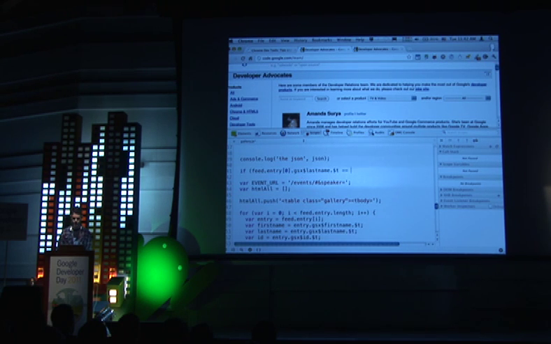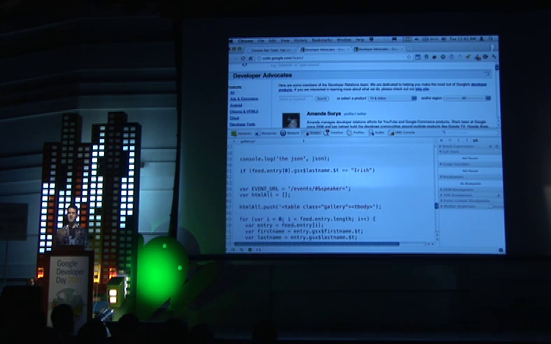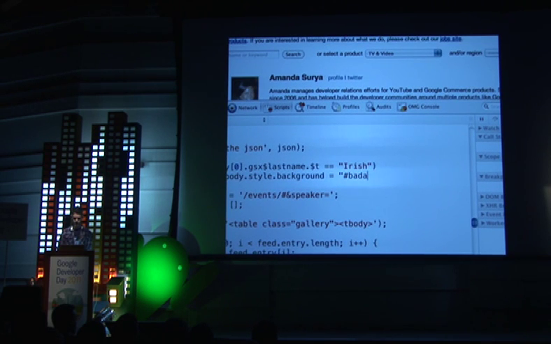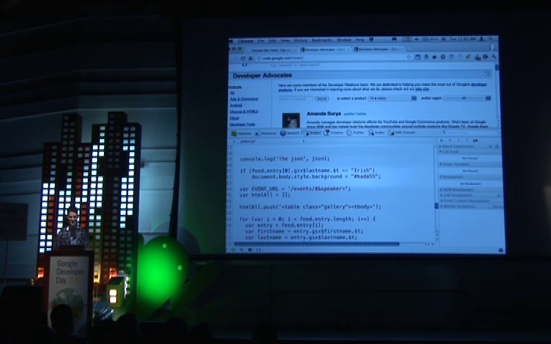Last name equals Irish. Whoops. Then we're going to do something nice. I'll spice up the page a little bit. document.body.style.background equals a color. Really good color. Let's see. How about, yeah, really badass color. I like that.